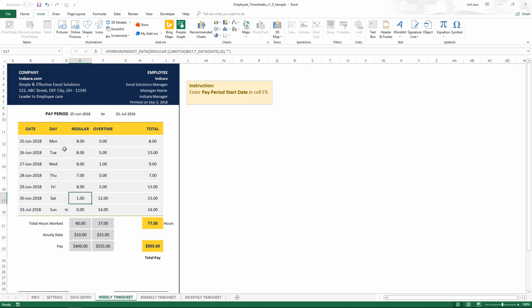And the week is the work week. So the week begins on Monday. That's what we set in the settings. So the week is Monday through Sunday. During the work week, you cannot have more than 40 hours as regular time.